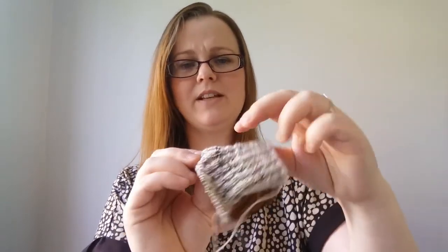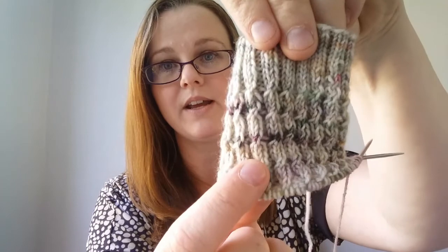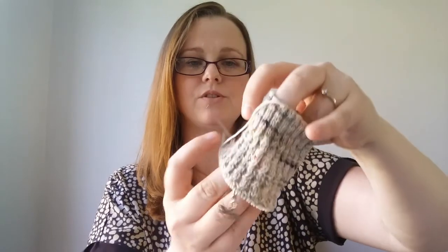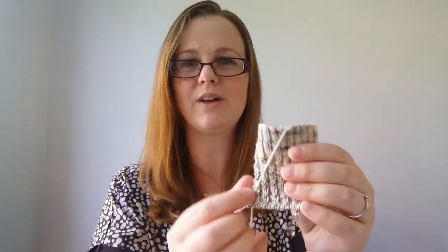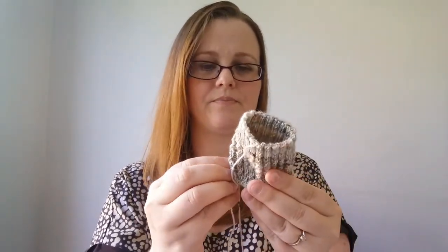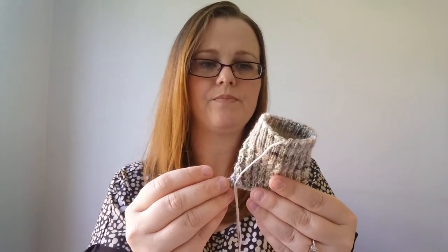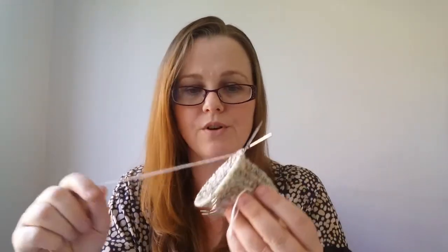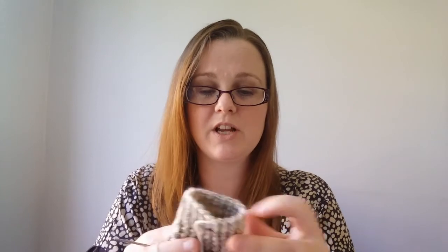I do like the 9-inch circulars, however it's still a ribbed pattern with a little cable-look stitch — it's a free pattern on Ravelry — and trying to use the 9-inch circulars for that is a little bit difficult. So I've ordered a 2.5mm; I'm currently knitting on 2mm which is a size zero and it's taking such a long time. I'm going to swap back to magic loop.